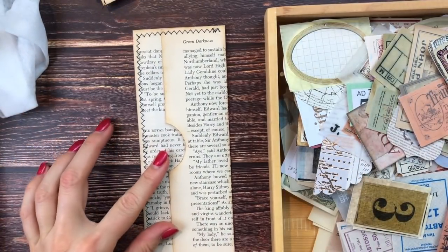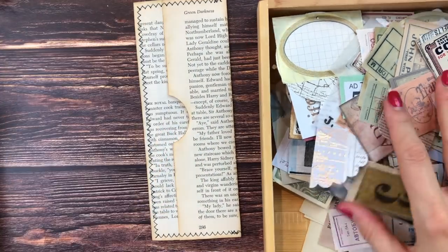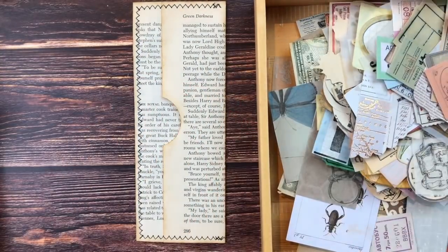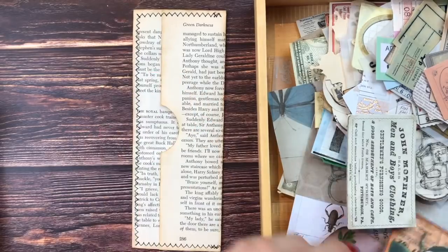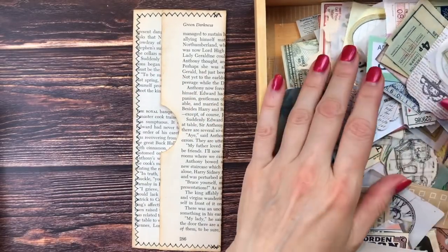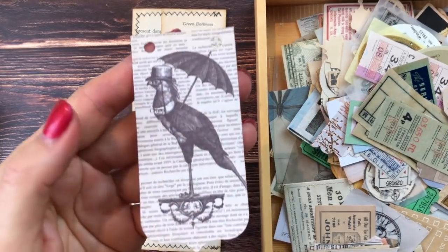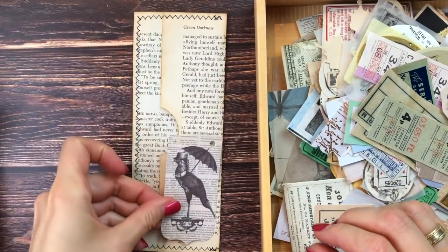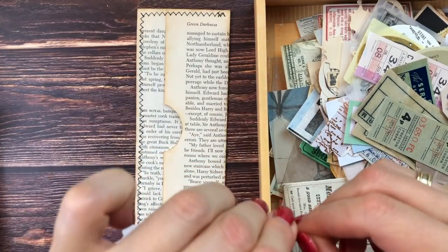Okay, let's do something else. Let's do one of these. So it needs to be this way because the print is this way up. What can we do? We have a little bit more space here, so maybe we can use a bigger piece. Nope, bigger but narrow. This one is pretty cool. This one I think was in Happy Mail. And it is too big, but we can tear it down a little bit.